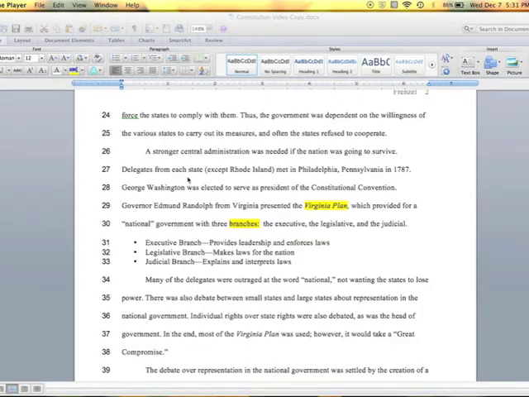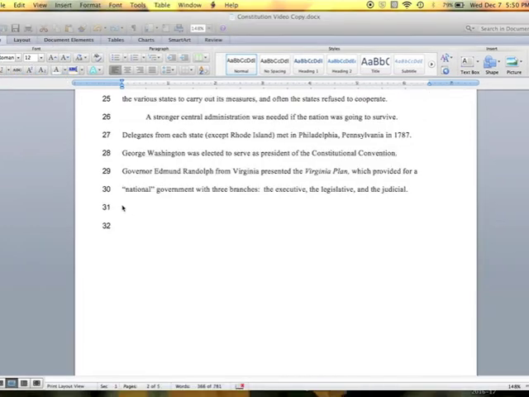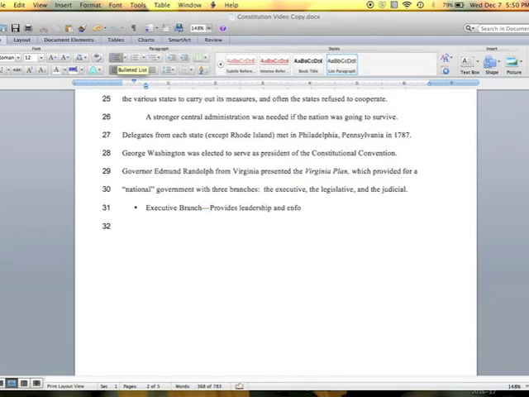When you get to page 2, be sure to italicize the Virginia plan and put 2 spaces after the colon on branches. The bulleted list on page 2 can be a little bit tricky. The first thing you need to do is turn on your bullet feature and type the first line. Make sure you use that dash, which is 2 dashes with no space before or after the dash.